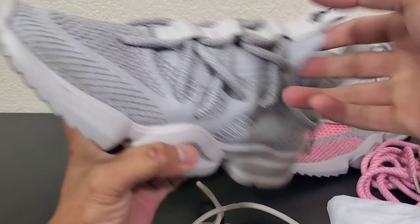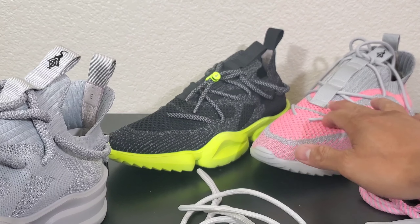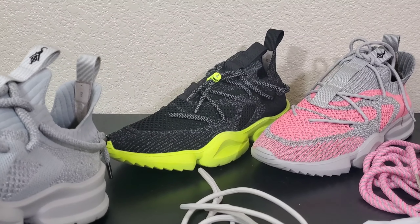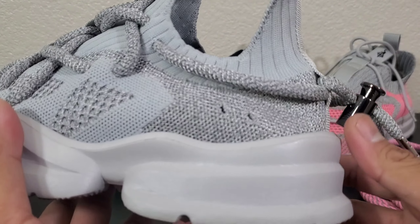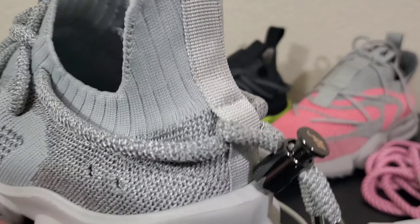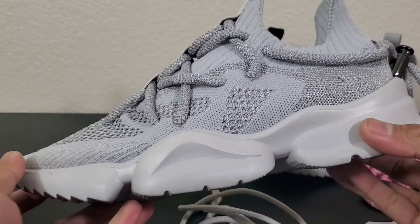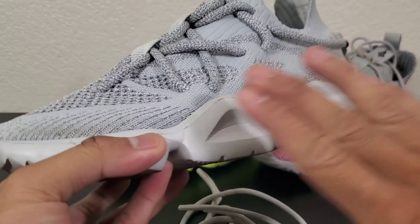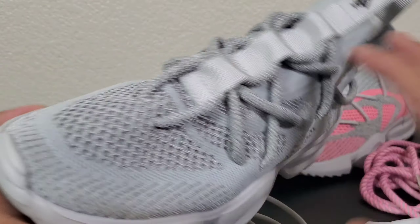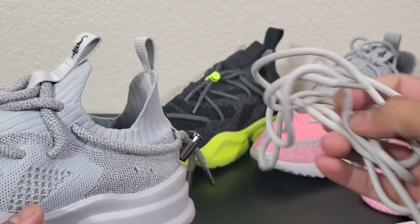What impressed me most is how soft they are, how comfortable they are, and the uppers are literally non-restrictive. Now when you check out the lacing — how I laced this one, this one, and how this one came — I did different variations because of how many lace holes there are. Look at that, there's another lace hole right there — there are so many lace holes you could just make your own shoe. This is because the one doing this is an actual designer who wants you to be creative.